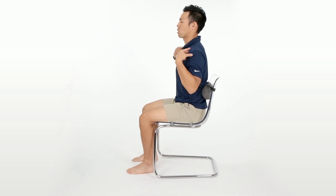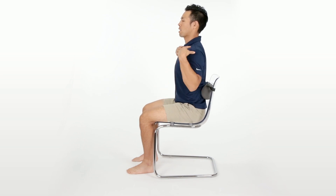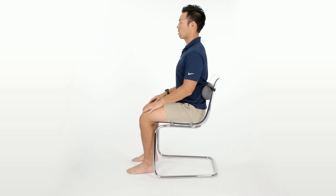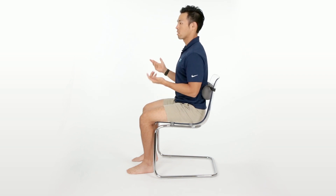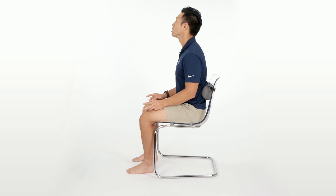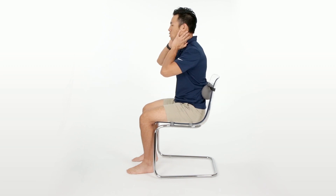From here, you're going to make sure that your shoulders are down and then lift the chest up, keeping that good shoulder position. You want to make sure that the head is in a good position — bring your head back, chin down. When you look side to side, make sure you're looking more with your eyes and not with your head. We want to avoid that forward head position because that puts a lot of strain on your neck.